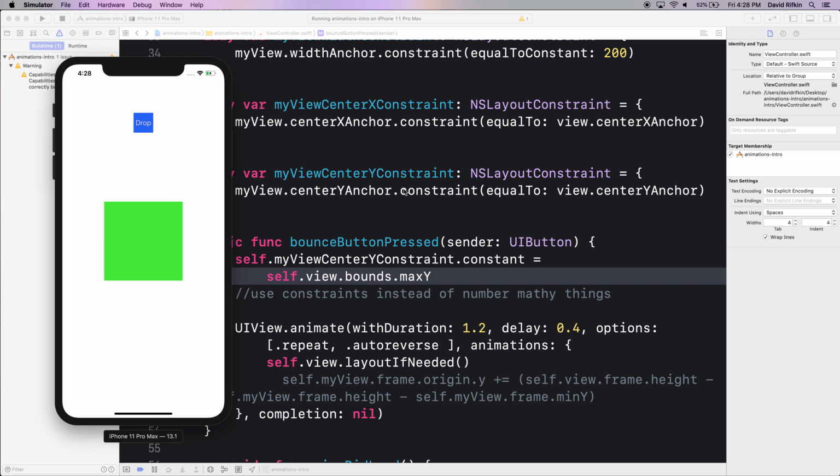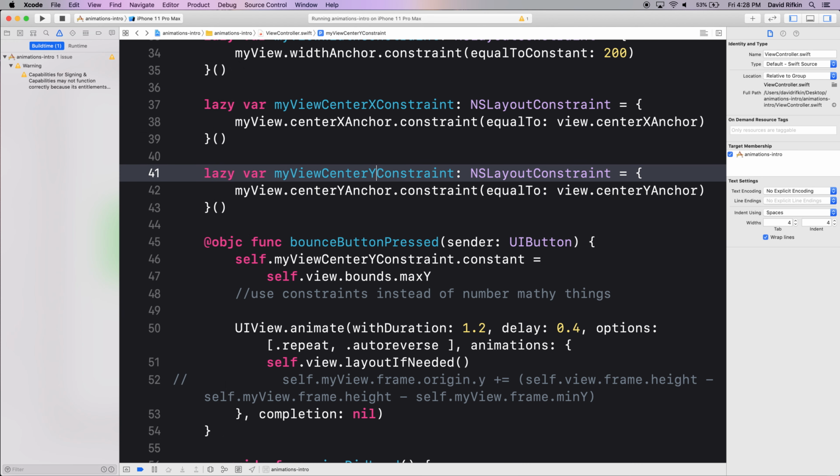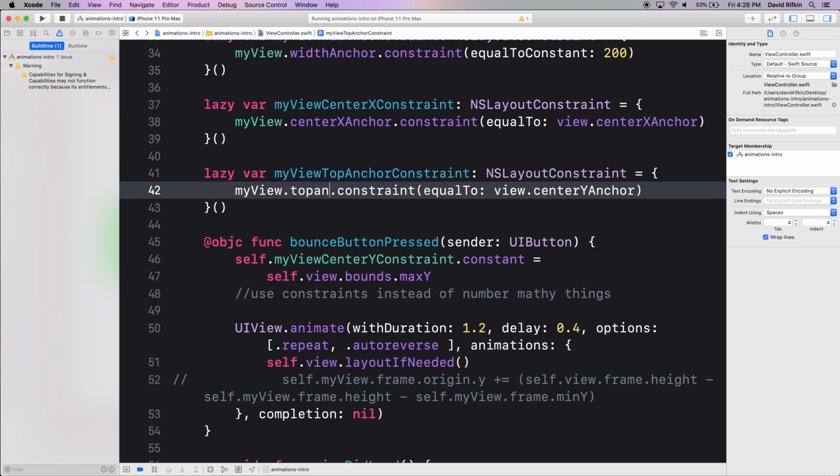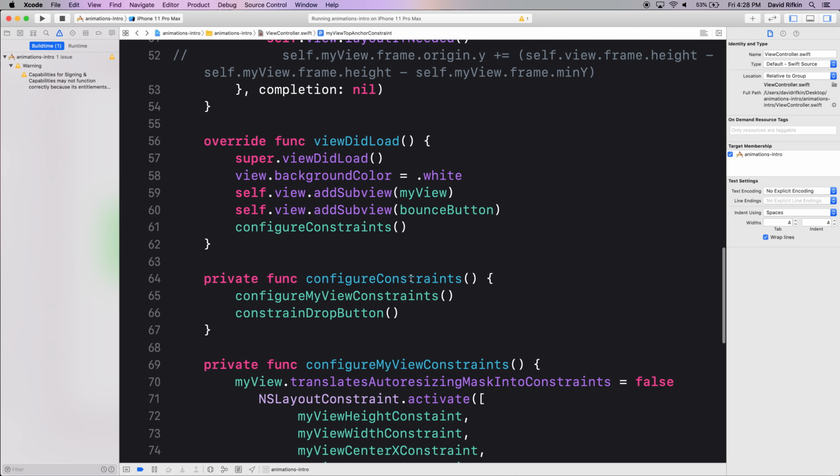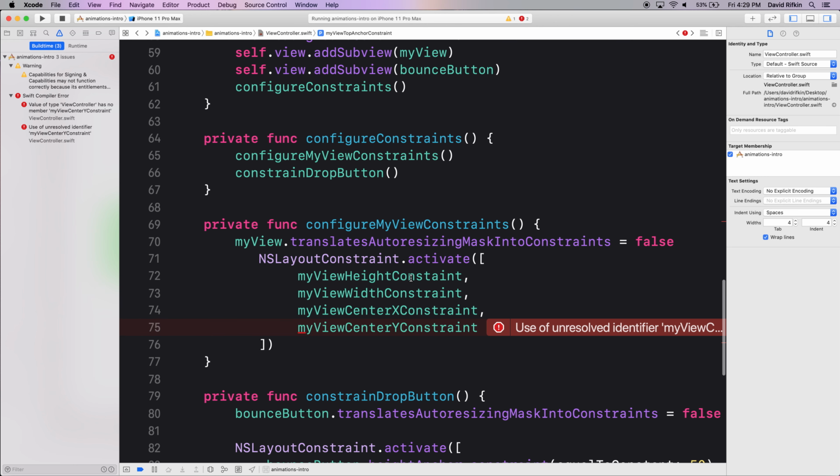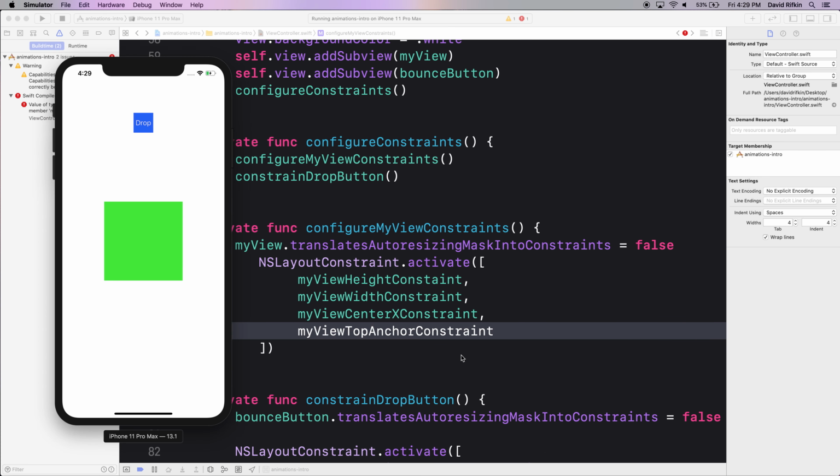I like where you're going. So you're saying maybe we need a different constraint? Yeah, I agree. Maybe we want a constraint from the top of here to the top of the safe zone. So maybe we'll change this guy and say top anchor, call this the top anchor. Make sure we change this. If I make this change, where's the top of this going to be?